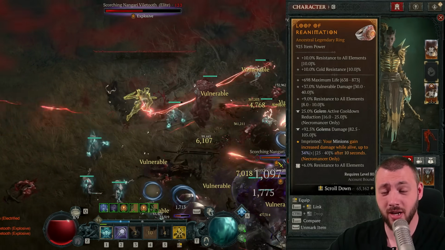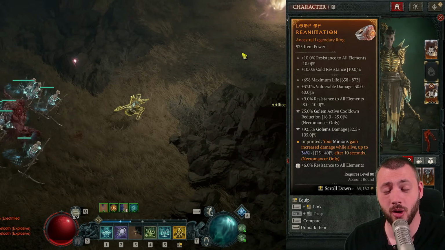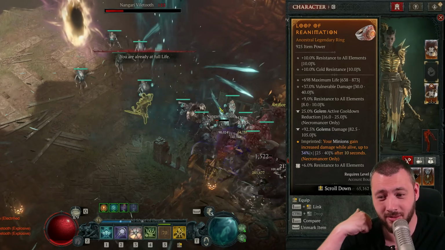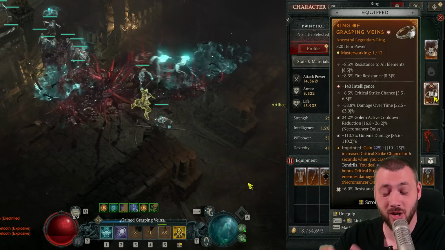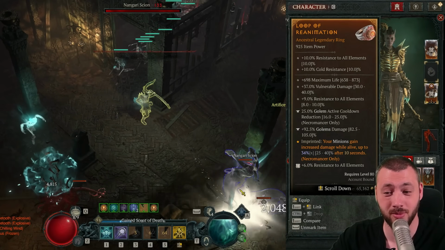Same goes for the second ring, but I needed resistance to all elements for a second because I couldn't craft highest quality diamonds yet. Yes, I'm running around with those shitty diamonds instead of royal diamonds. That would push me up all the way. So instead of intelligence, critical strike chance, and max damage, that's what I have here, plus the golem active cooldown and the golem damage tempering.